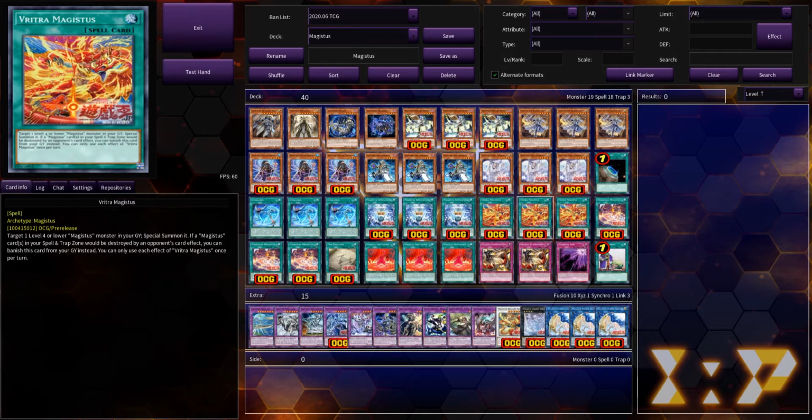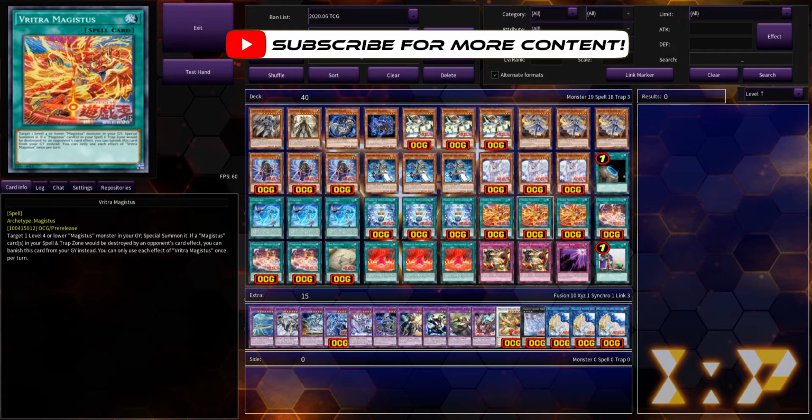Moving on, we have, I can't pronounce this, Vitrita Magistus. But yeah, basically target one level 4 or lower Magistus monster in your graveyard, special summon it. If a Magistus card in your spell and trap zone would be destroyed by an opponent's card effect, you can banish this from your graveyard instead. So this card, to be honest, it's just a good card. There's really nothing to say about it.